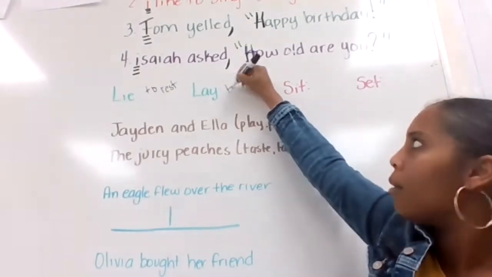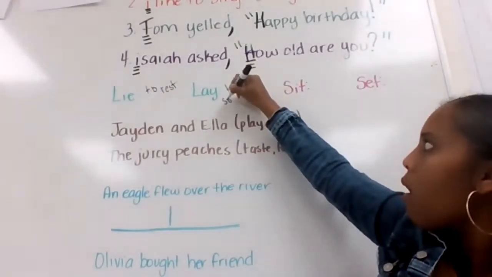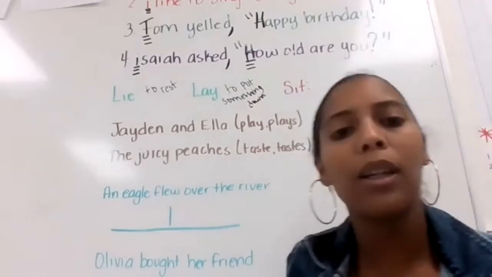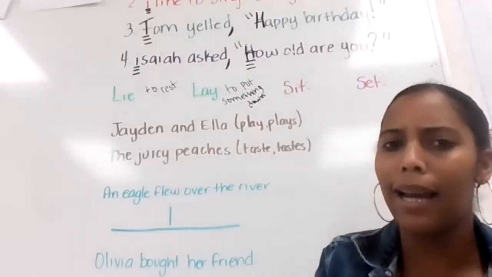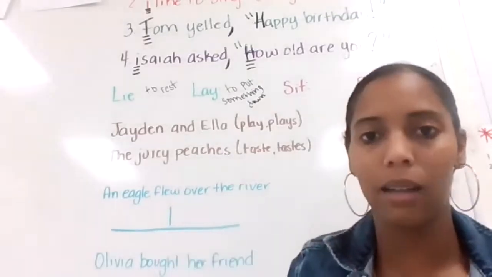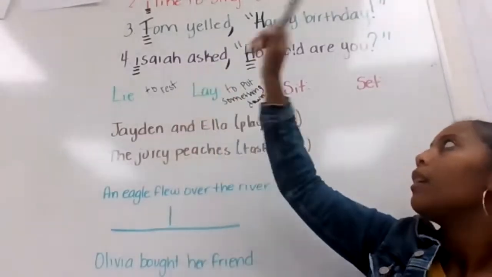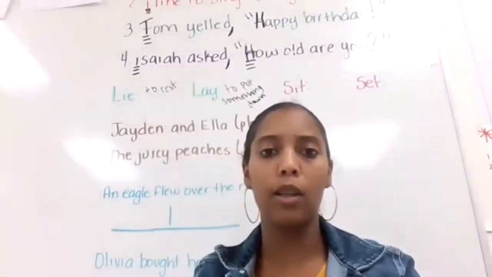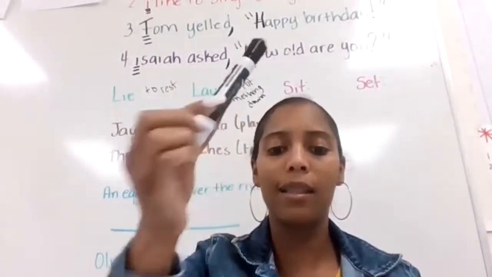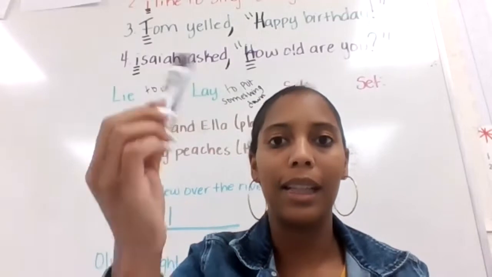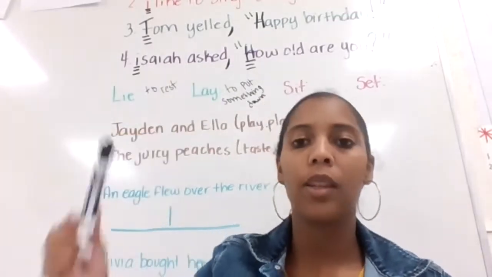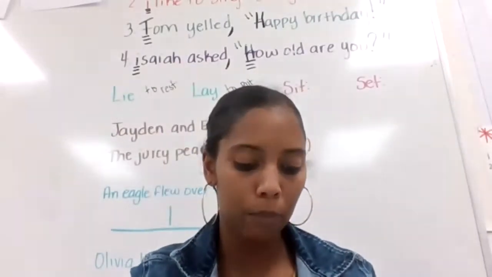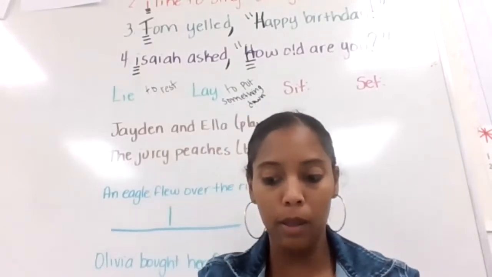To put something down. Okay? Because sometimes we may say, I'm going to go lay down, but you're not placing anything down. So you would say, I will go lie down. So lie means to rest. Lay means to put something down. Like if I would say, I am going to lie down on the sofa. I'm going to go rest. I will lay this marker on the desk. Lay means to place something down. Lie means to rest. Lay means to place something down. Okay? That's the difference between the two.